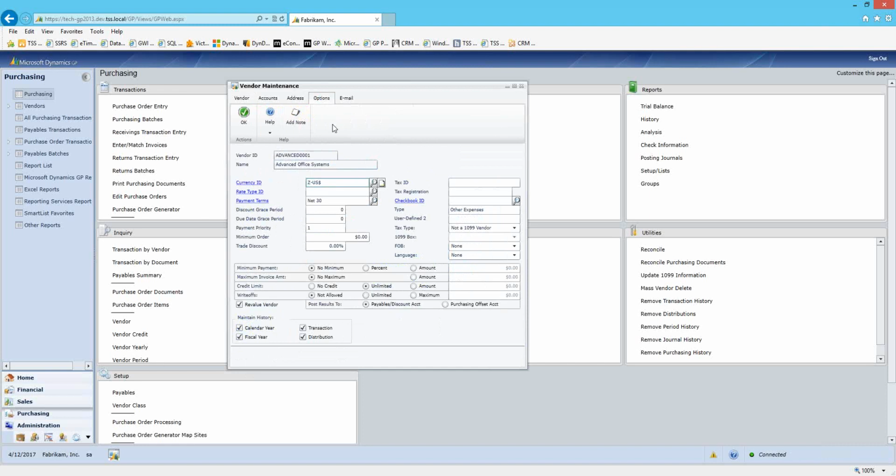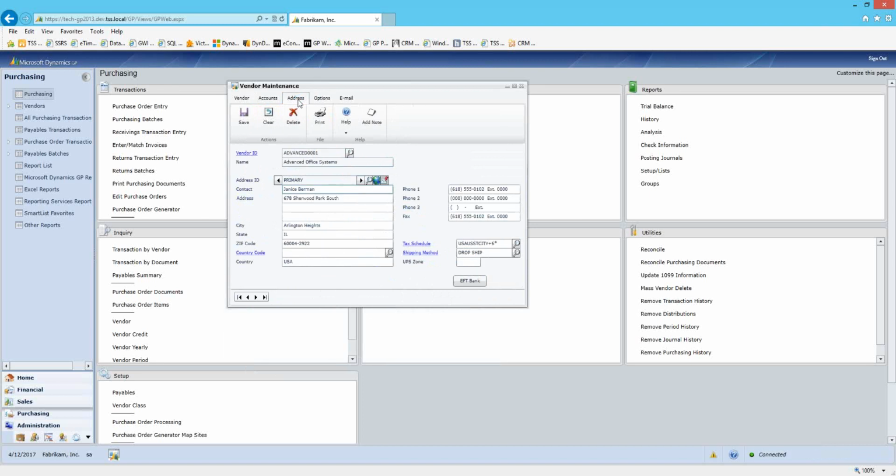And one thing I want to say about those tabs is basically any window or any buttons on a window that would normally show up on the bottom right-hand corner of the window, like the options. This vendor maintenance has an options, an address, and accounts button on the lower right. So anything that was there, they've simply moved up to a tab. Right, and they call these tabs window groups. Yep. So if you hear someone mention window groups, these tabs are what they're referring to. And the tabs have ribbons, just like in any of the other Microsoft Office products, in Excel or Word. So if you've been working in those applications, you're familiar with these ribbons.